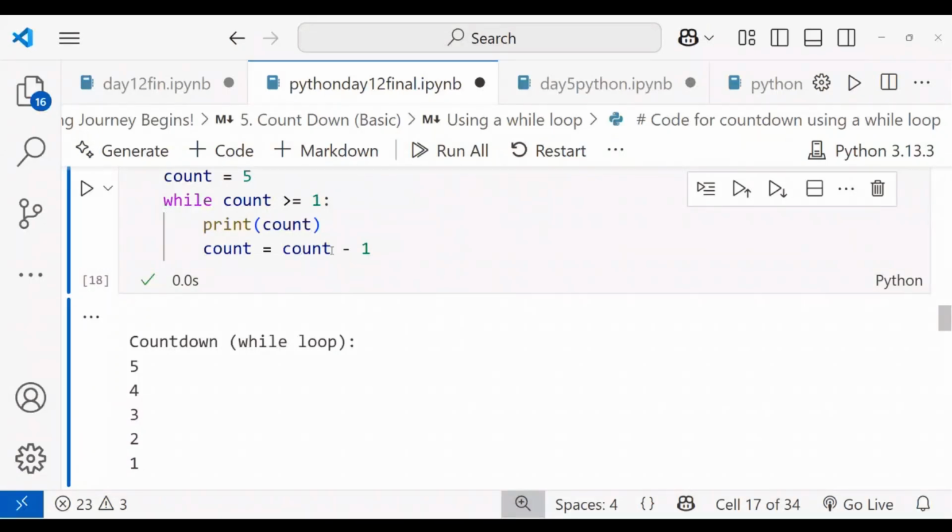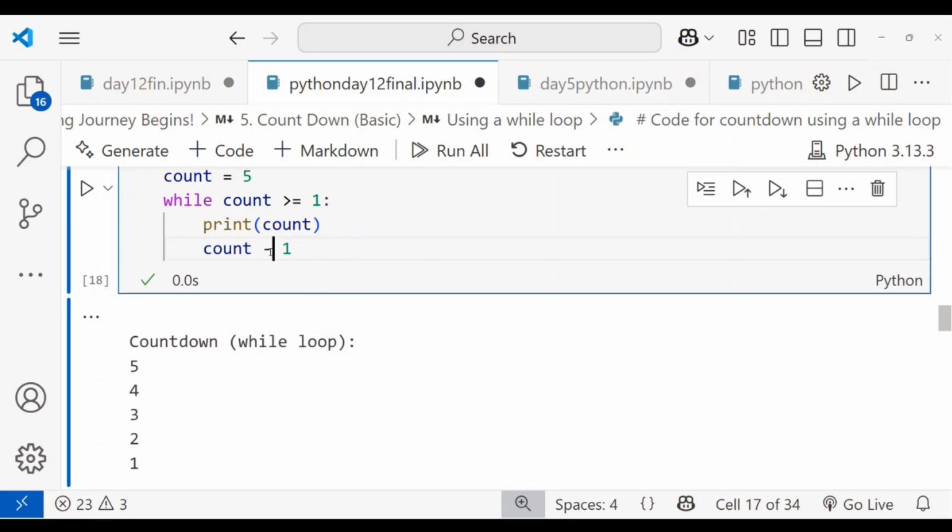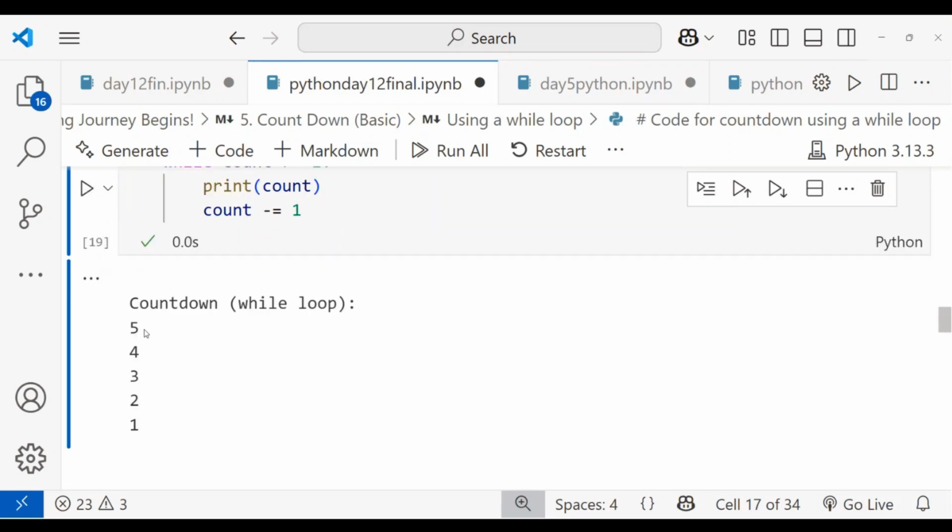You can also write it directly. This minus equal is also considered as count is equal to count -1. It will act like that.